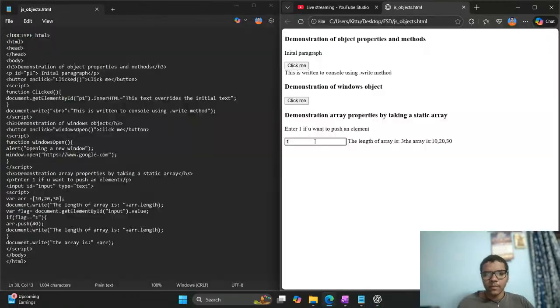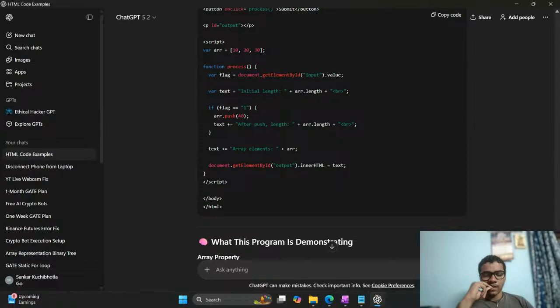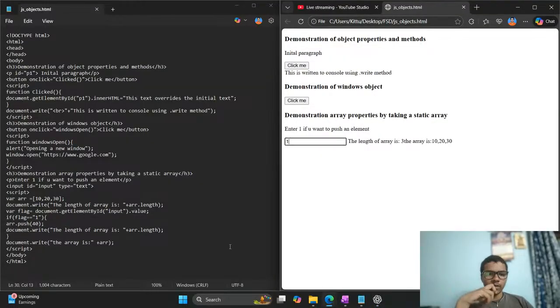Okay, you need to have a button, obviously. You need to have a placeholder as well. Should we do that?